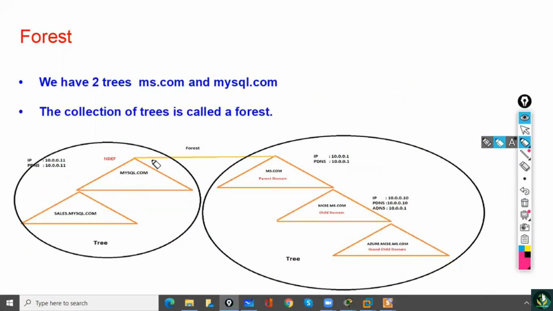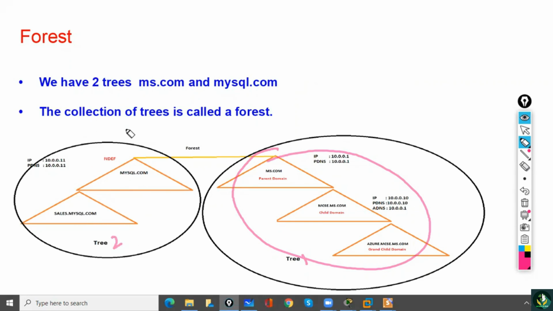So guys, here we have two trees. It is tree 1, and mysql.com with sales.mysql.com forming the other tree, tree 2, and the collection of trees is called a forest. The link is there between ms.com and mysql.com.